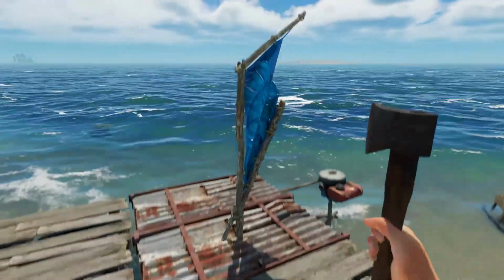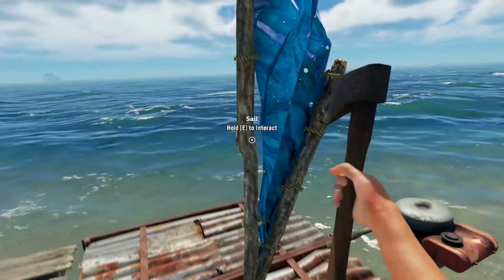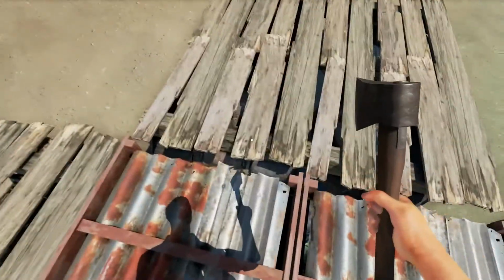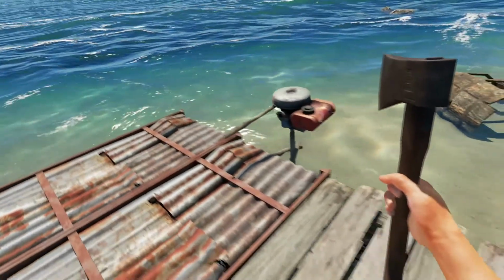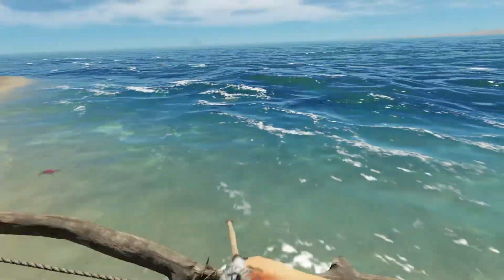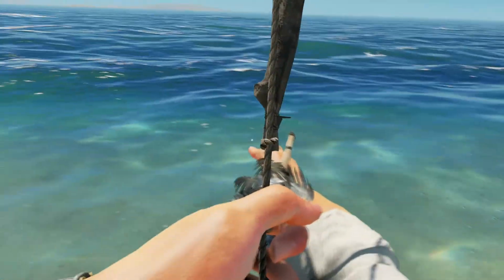Hey, what's up, Driftwood? Let's go find this. Let's go find the shark. Come on, just go in there. Use E to interact. Oh, man! It's so fast! Look how fast we're cruising! This changes everything!